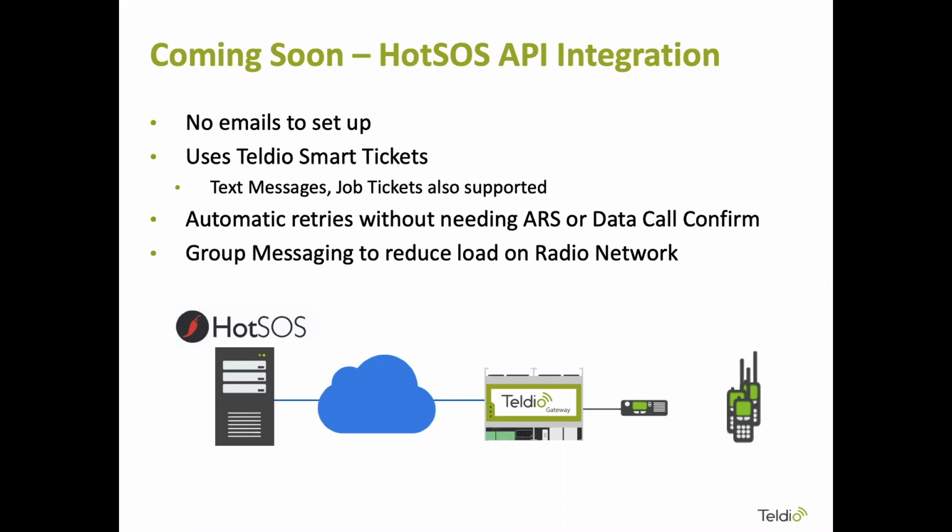End of April. I'm excited for it. Everybody here has been working on that for a while. So it's big news for us, and I think your customers are really going to appreciate it. One of the big things here is that your customer is used to working on HotSOS. They hate change. They don't have to change. They can continue to use HotSOS as they have in the past. That's not going to change. Creating those tickets is not going to change. The endpoint's going to change. It's going to be your radios. But that customer isn't going to have to learn a whole new system. They just have to know how to use HotSOS like they've been doing for the past year or more.